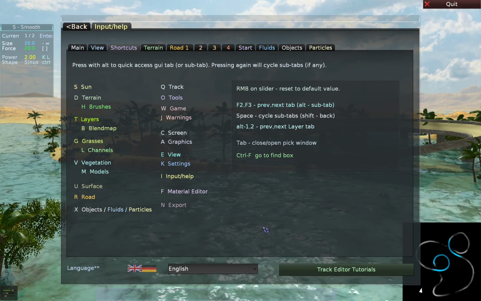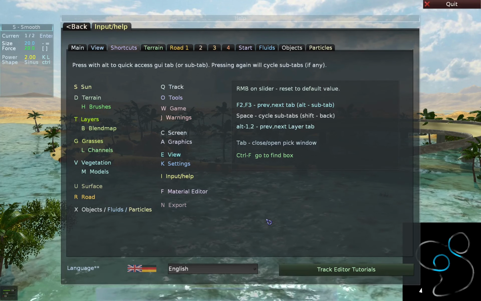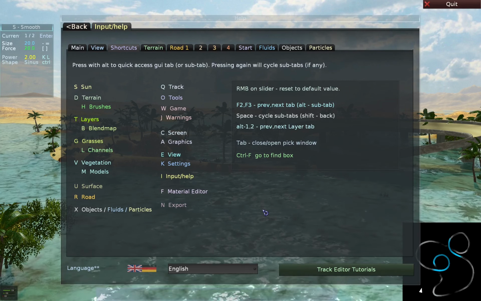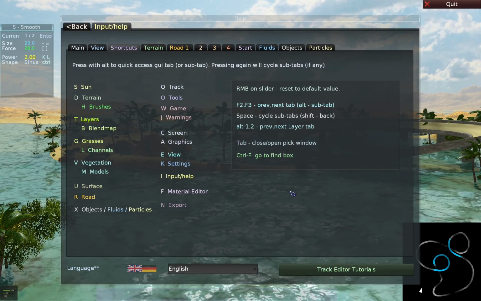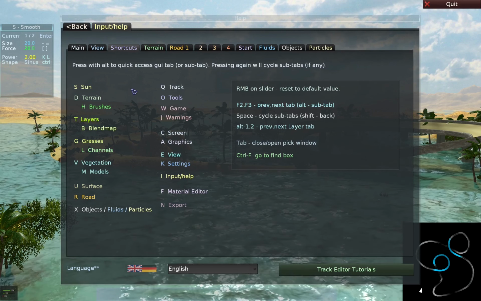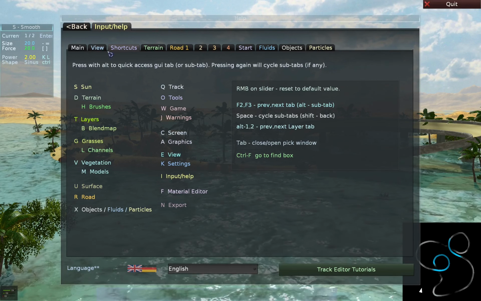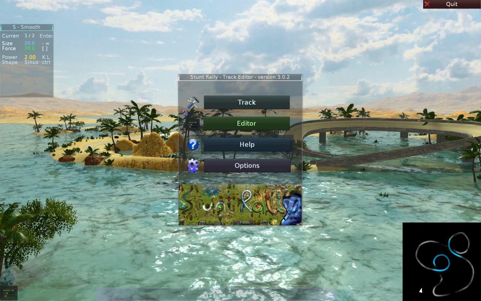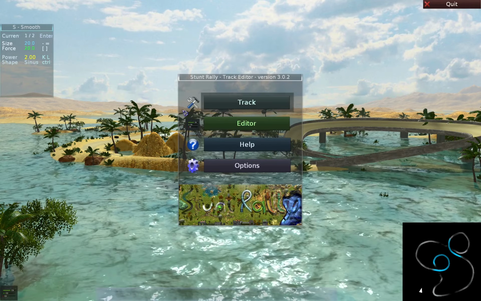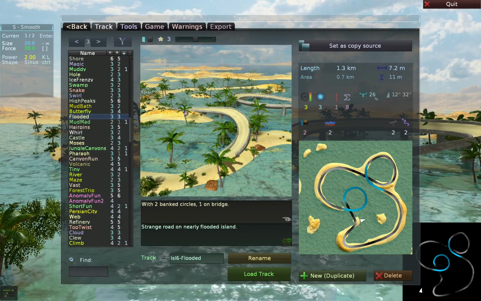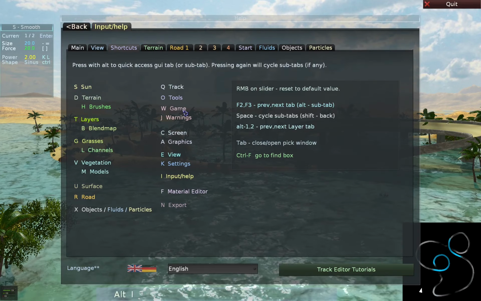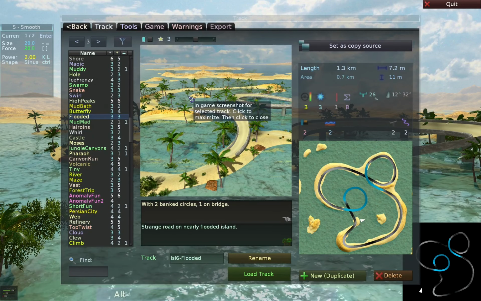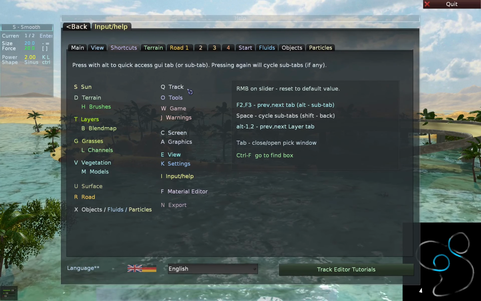Now I will be explaining these shortcuts. This will be useful when editing a lot, so may not be that helpful at the beginning, so you could skip it. So we could go back, pressing this on backspace, and with keys go to track. But we can do this also by pressing Alt Q and Alt I. We'll go back here.